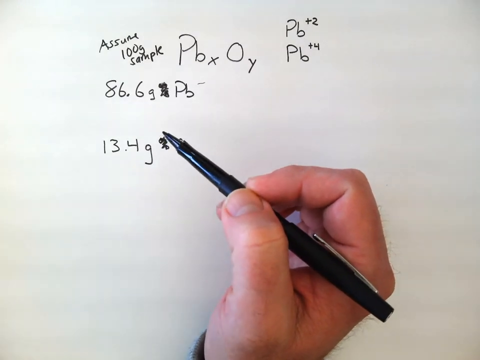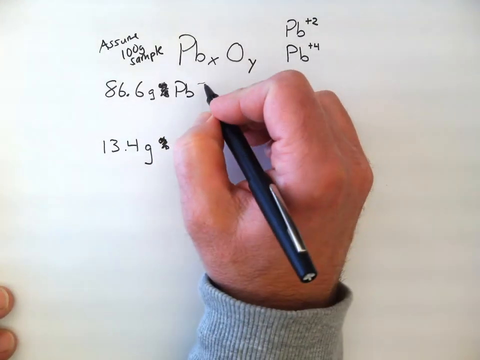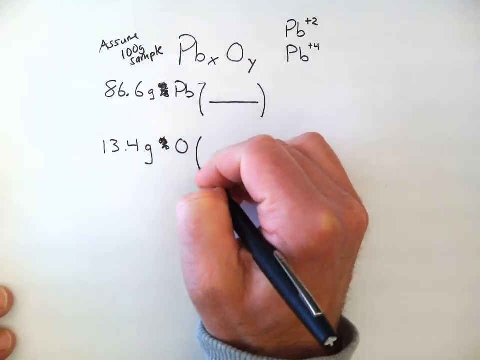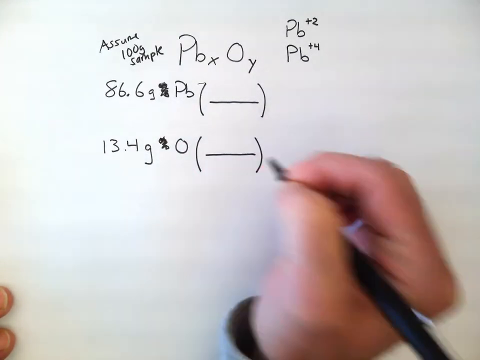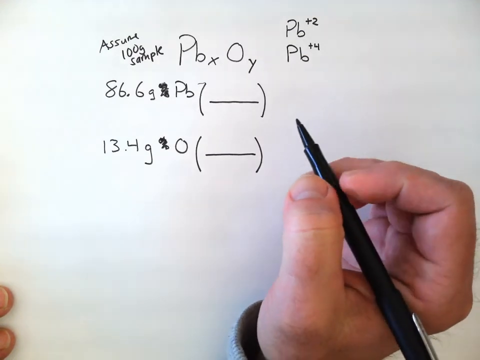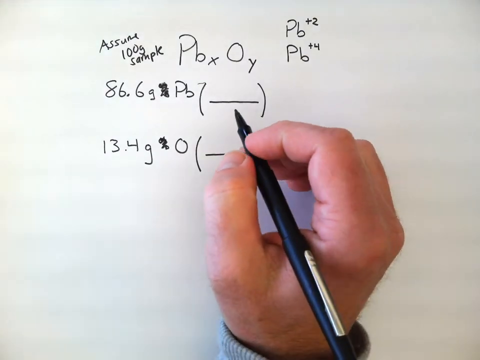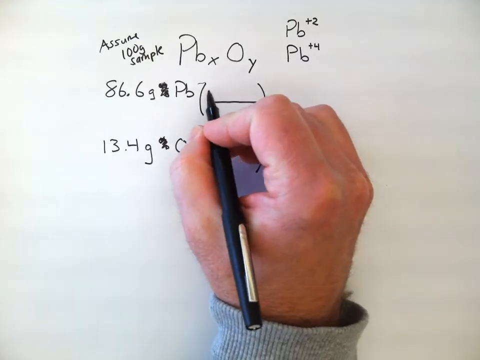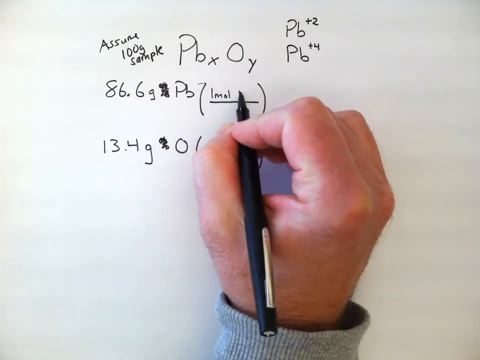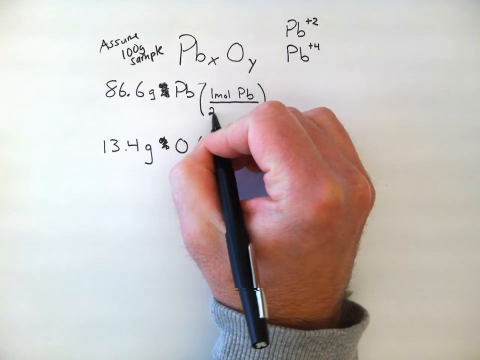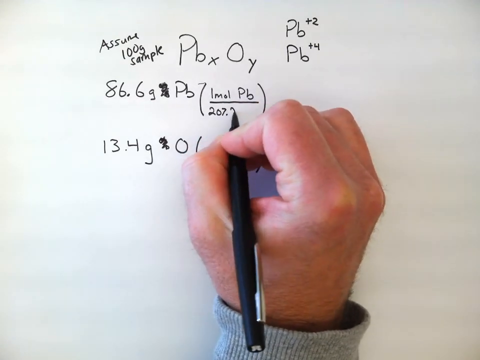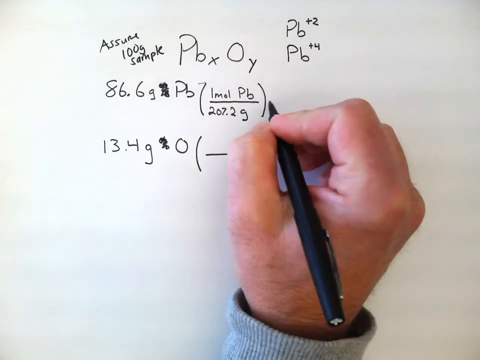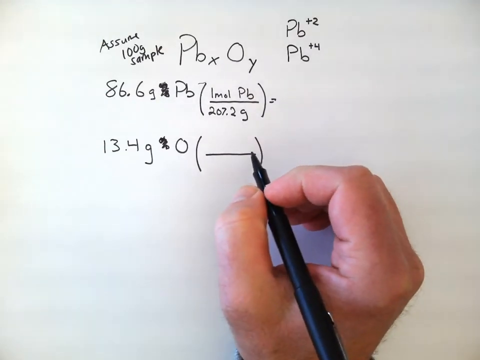The second step is to convert it into moles. And in order to do that, you have to be armed with your periodic table, unless you have it all memorized, which would be, of course, very nerdy. So you would go to the periodic table and find the weight of 1 mole of lead and put it here on the bottom. So we're going to multiply by this conversion factor, 1 mole of lead, and on your periodic table you'll find that it will say 207.2 grams. We'll calculate that in a second.